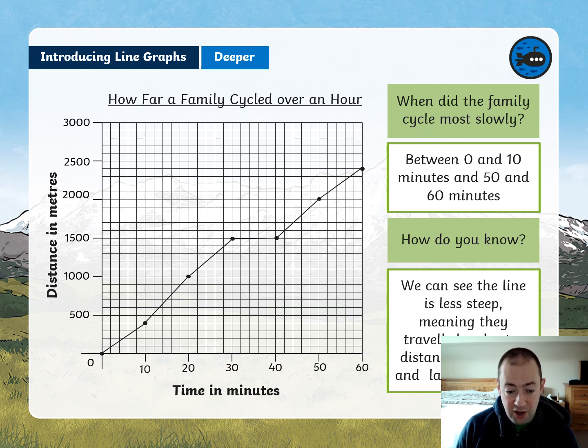You need to measure to make sure every gap, every 10-minute gap, or whatever you're measuring, would be the same distance either across or up. Otherwise, your line graph will look wrong and your curve could go completely wrong. The curve is just a name for the line that I'm showing across it. You'd also need to make sure that you label your axis, and you'd also need to do a title across the top, which should tell me what the line graph is about.